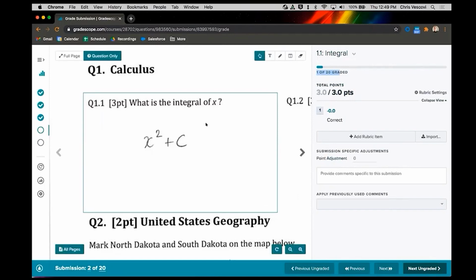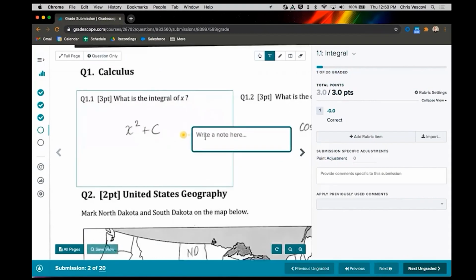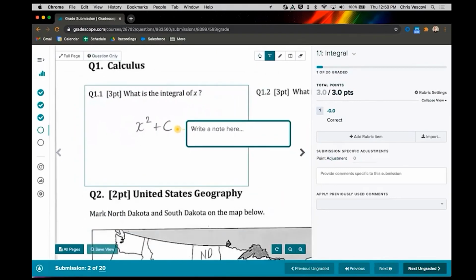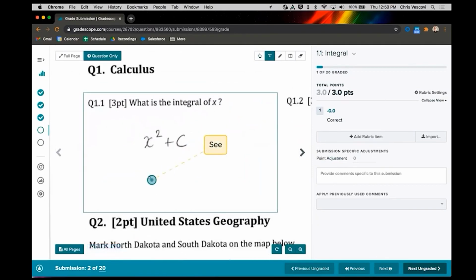Now, this student did not answer correctly. You have a few things that you can do when you are marking up an incorrect answer. There are different ways to annotate the student's response. So if I go up here, I can click this text box if I want to insert a text box and then pinpoint an area on there for the student to see. So I can move that wherever it needs to go. I can delete anything that I create there.